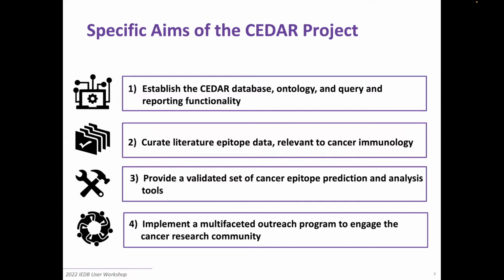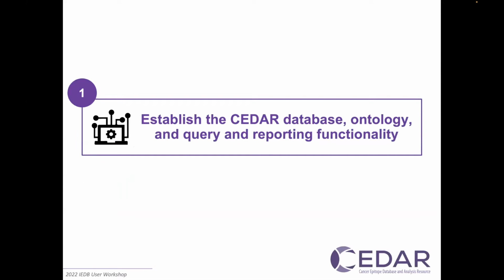And of course, having the database doesn't do you any good if the database doesn't have data in it. And we also want to develop aim number 3, cancer epitope prediction analysis tools, and I'll get back to that, and also implement an outreach program to engage the cancer research community, which is somewhat overlapping with the community of users that may be using the IEDB, but it's also distinct in many ways.